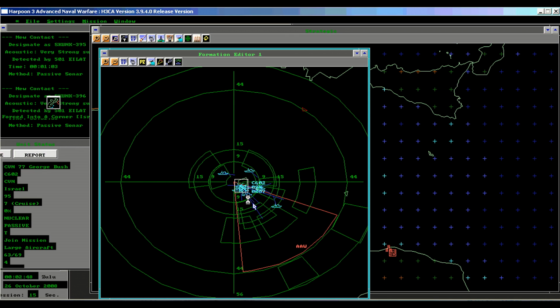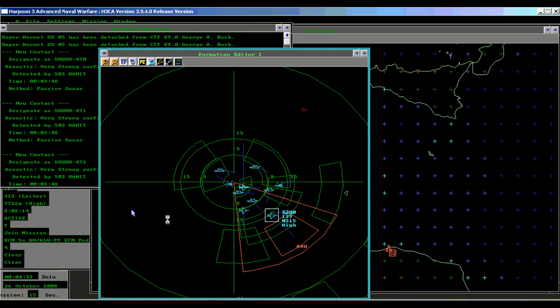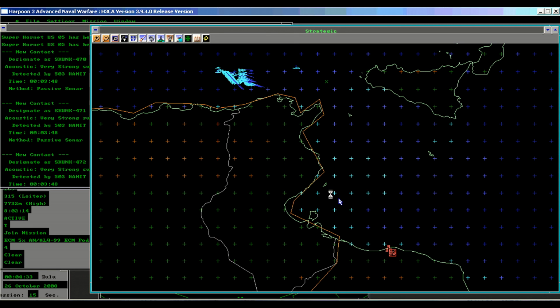The patrols have launched and are moving to their assigned zones. Notice that the carrier is just a single unit.